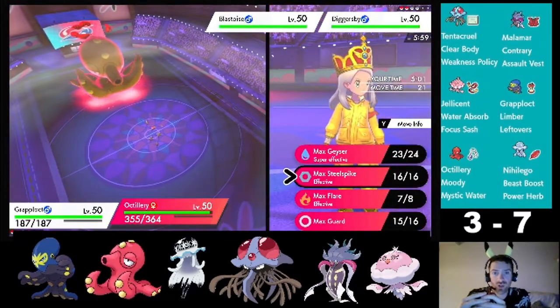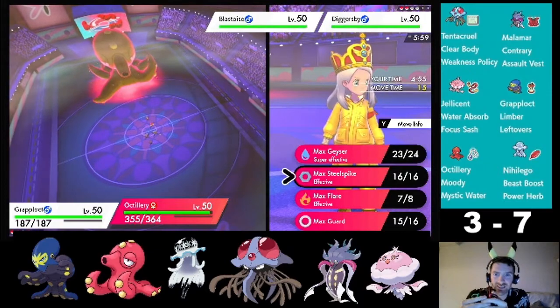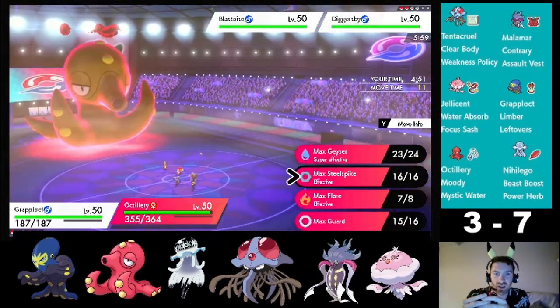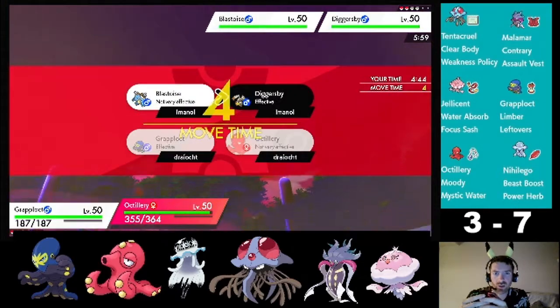So, do we go for the Max Geyser and power up his water moves? What else? He gets Max Steel, right? Or do we go for a Max Steelspike? Boost our own defenses. Yeah, let's boost our own defenses.